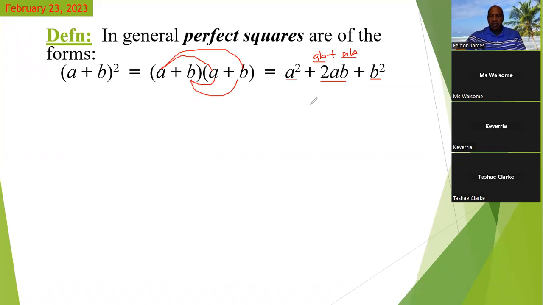And if we use any other term in a binomial sense, it's going to have the same appearance. All right. Everybody get that? Let me see if you're following, guys.